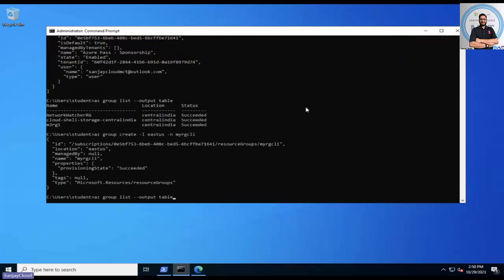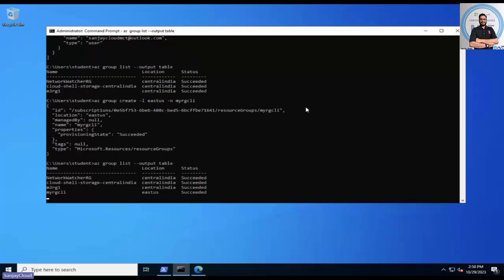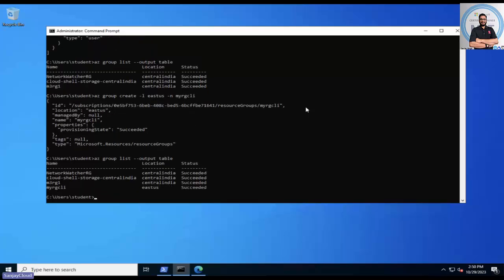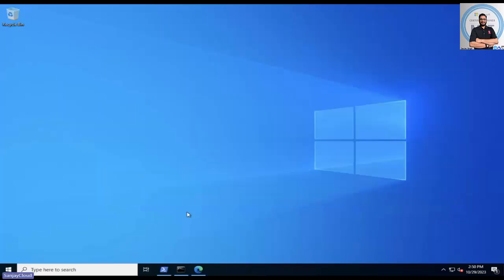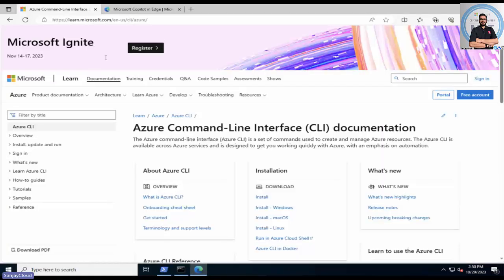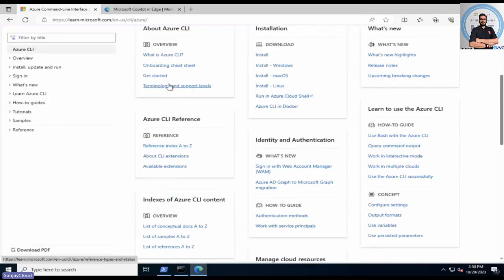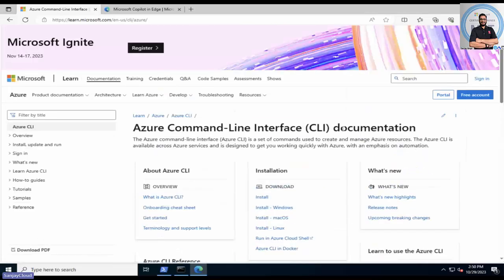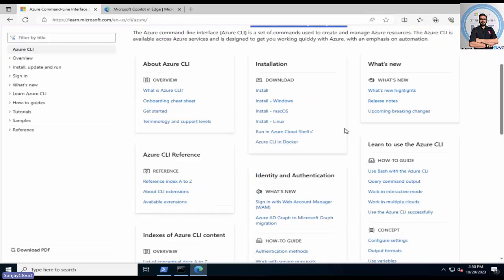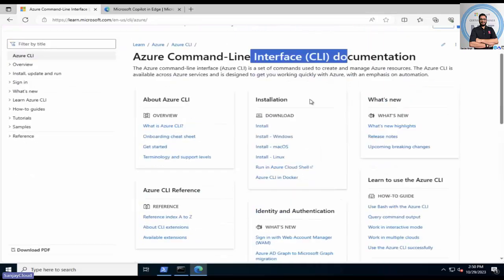Let me repeat my command to list resource groups. As you can see, myRGCLI is available. That's how we can now manage resources using commands through the command prompt. And you should have knowledge of commands now. You need to remember commands, or you need to find the command from the documentation, which you will get from here as a CLI reference document. Whenever you sign in through the command prompt, you will be redirected to the CLI reference documentation, where if you scroll down, let me check.